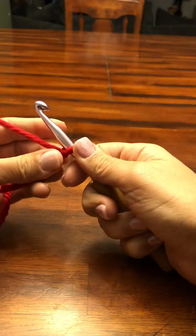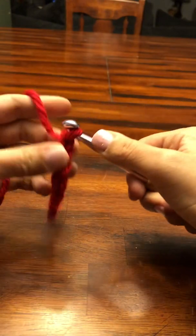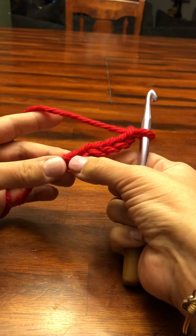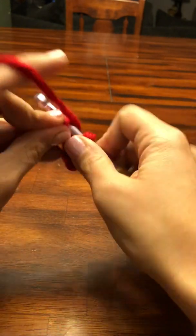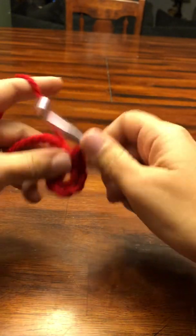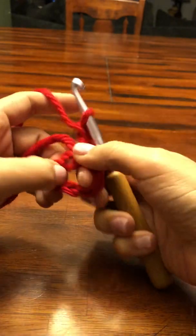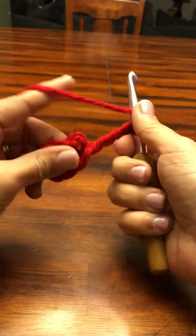All right, so go ahead and chain 6. 1, 2, 3, 4, 5, and 6. So what we're going to do is slip stitch in that first chain. Slip stitch, and then you have your ring. We're going to chain 3. 1, 2, 3. And then we're going to do 2 double crochets in the circle.